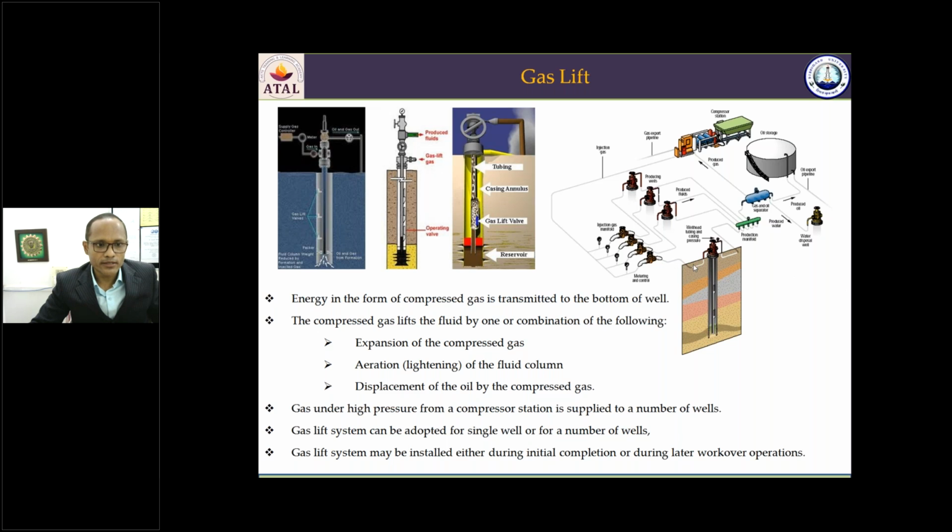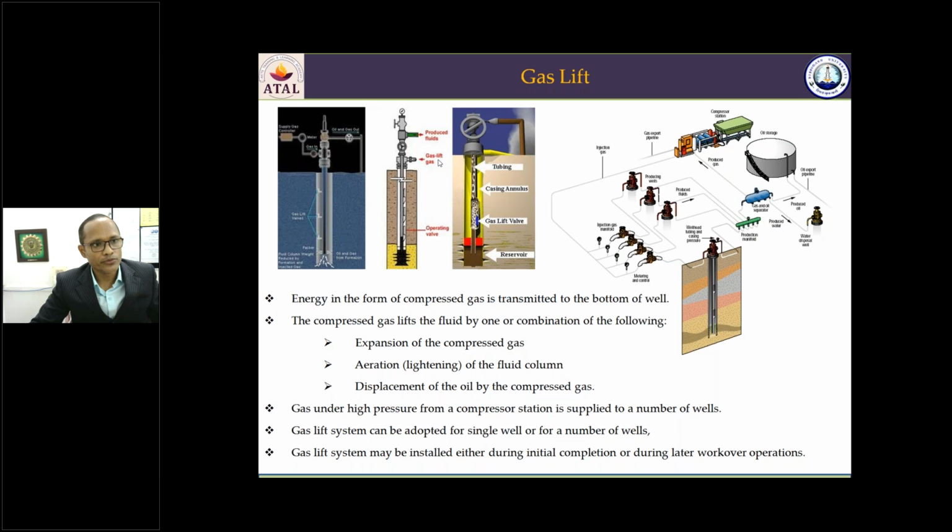So this gas that is transported from this manifold goes to the surface. It is connected through the lines and injected into the well, into the annulus. We'll see what the annulus is. This is the well. We have the casing here. We have the tubing here. In between, there is a gap. This gap we call the annulus.